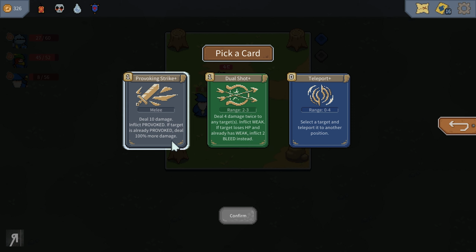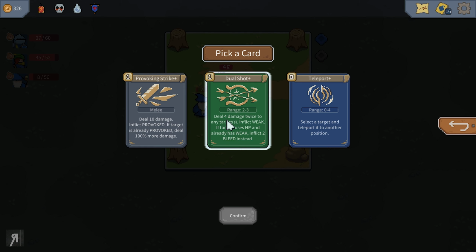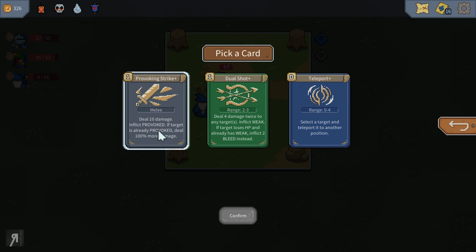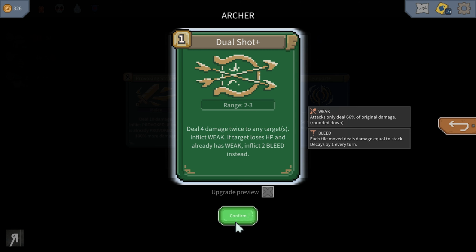Okay, so deal 10 damage, inflict provoked. If target is already provoked, deal 100% more damage. Ooh, I think I like that. Or deal 4 damage twice to any target. Inflict weakened. If target loses HP and already has weak, inflict 2 bleed instead. Oh, this is great for this. Bleeding mask. Don't think I haven't forgotten about that, because that is amazing. That is actually really good. But this is also amazing. I really have no idea. I think we're probably going to be going for dual shot here. I think that sounds kind of fun.